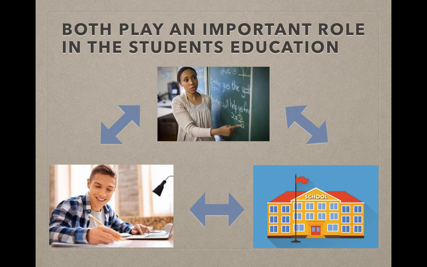If the school is weak, maybe the student will become weak because the teacher isn't well invested. Okay? If there's not very many students, the school might be weak. Therefore, the teacher might be weak. If the teacher's weak, it's weakening the school, which will also weaken the student. So they all intertwine and work together.